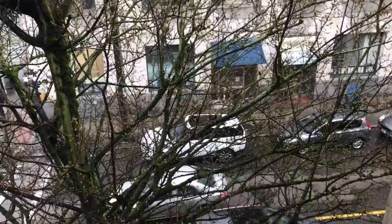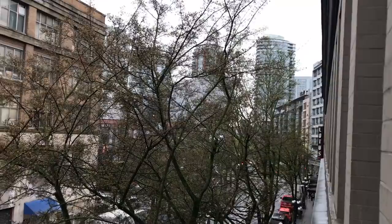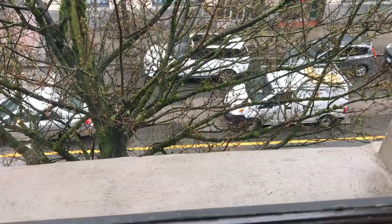So coming back over here, my window, I'm gonna move this candle out of the way so I can show you out the window. So when you open it up, there's this beautiful blossoming tree right here. And then if you look out this way, you can see the city. And then if you look this way, not a cloudy day because today is very cloudy, the mountains are over here. And that was really loud, so if you couldn't hear that, I'll fix that later. So closing that window, putting my little candle back.